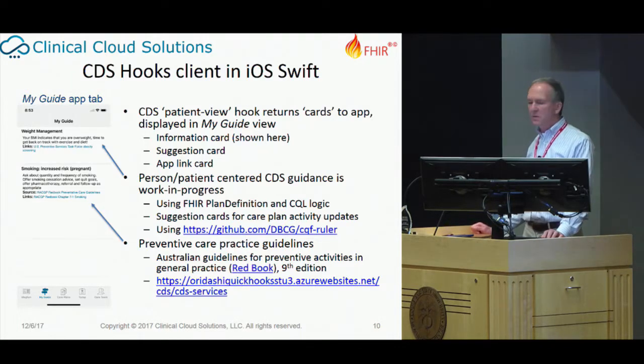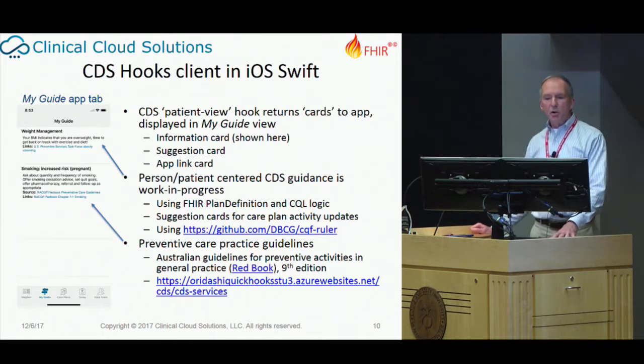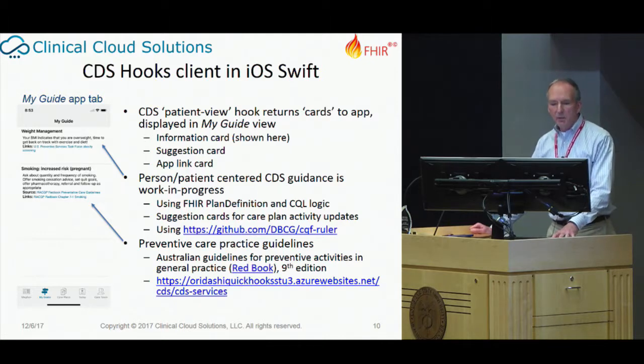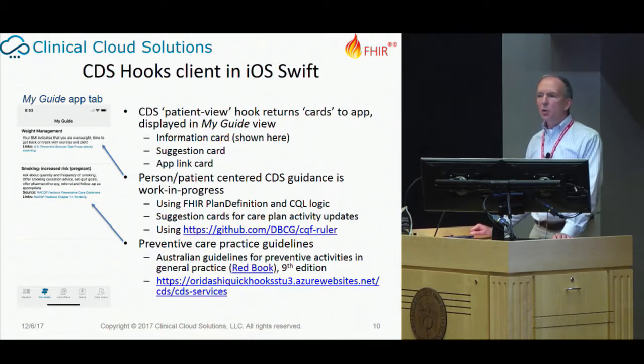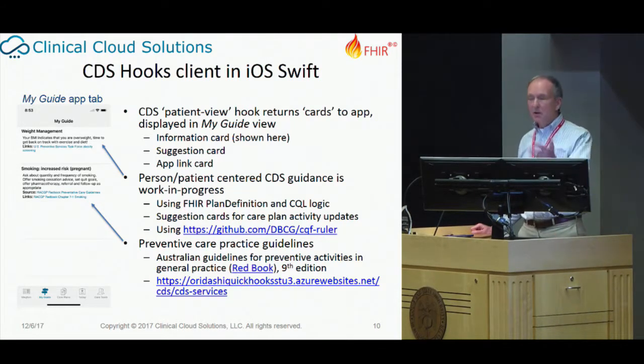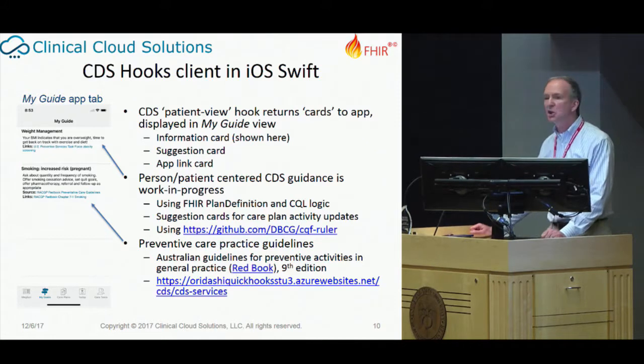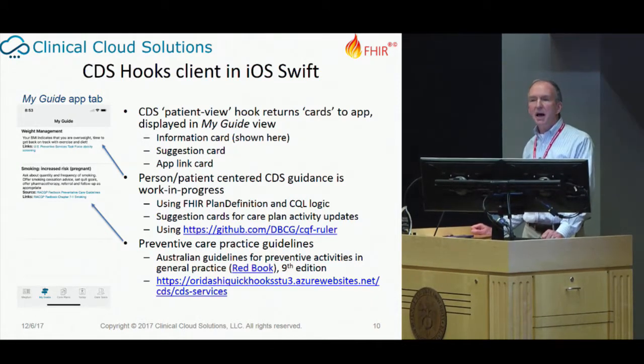The first one is one I'm prototyping based upon FHIR standards for plan definition and the Clinical Quality Language. I've got a link here to an open source server called the Clinical Quality Framework, or CQF Ruler, which implements support for this. I've written a fairly simple service, but it illustrates the use of these standards. It pulls from Meghan's record her observations for weight and height. If they are not available, it would return an info card asking her to provide those values. It computes the BMI using the CQL language. If her BMI exceeds the guidelines for being overweight, it returns the card shown here: a weight management card with a brief note that her BMI indicates she's overweight, and a link for further information.